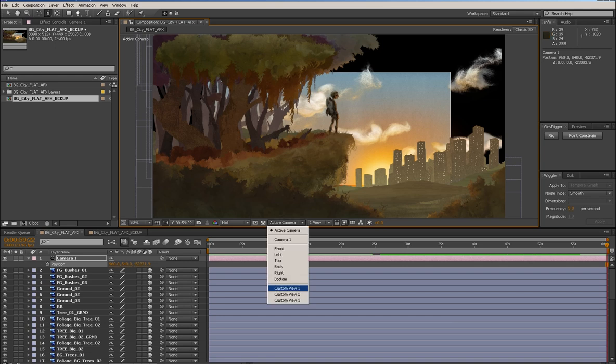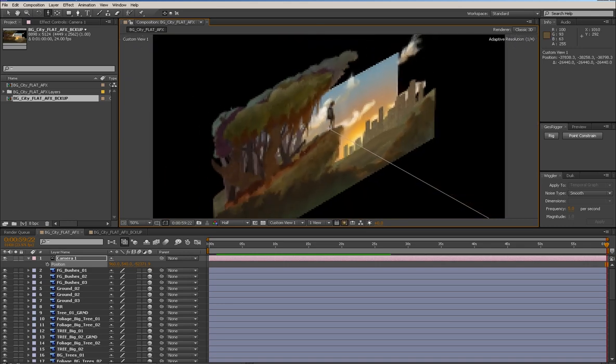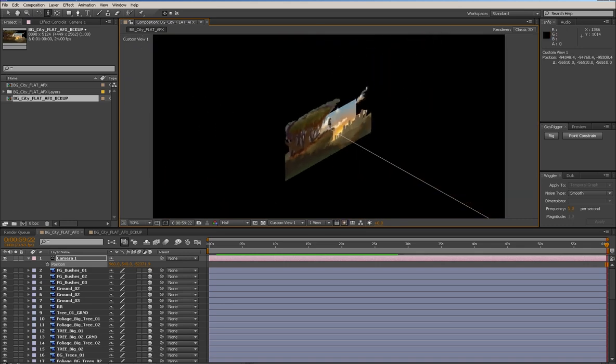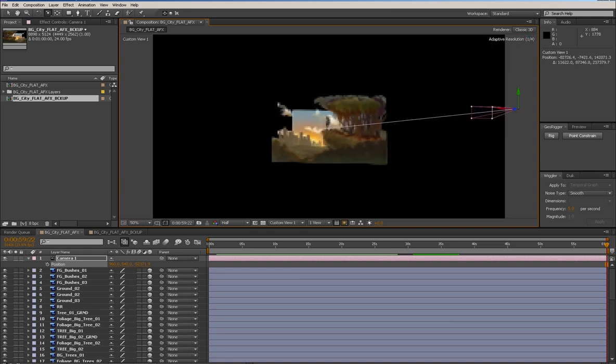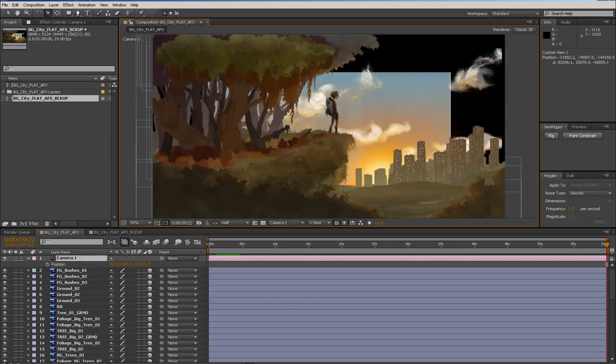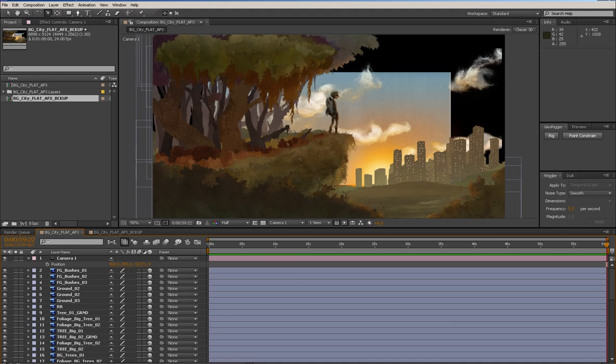So let's take a look at the custom view here. I'm going to pull way back, and we're going to have a look at how far away that camera is. Very far away. We're quite a ways away from this scene. Let's go back into the camera. As you can see, nothing's really changed. Everything's the same. So my first big step here, if you're very particular about having things fit where they were to begin with, is to find a way to get your anchor points into the middle of the scene.